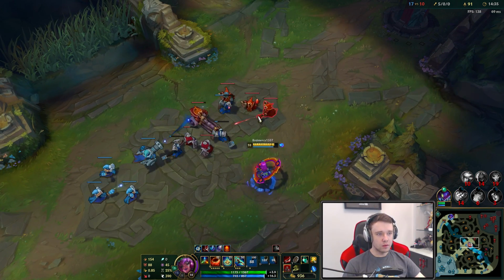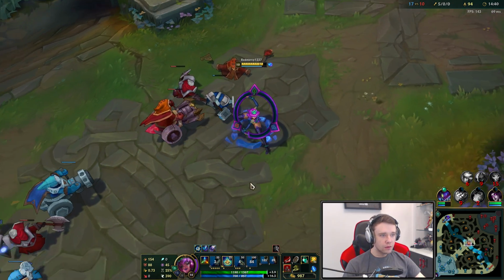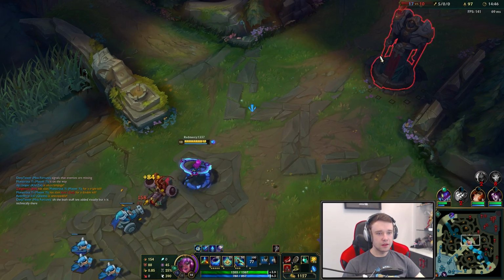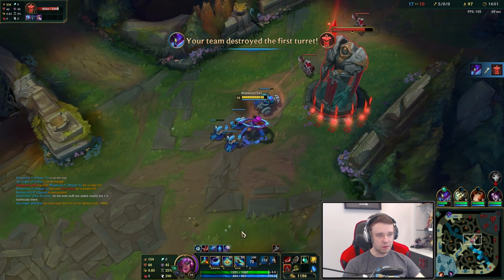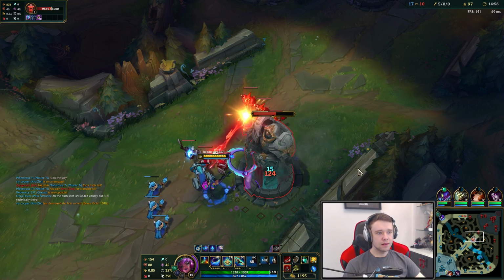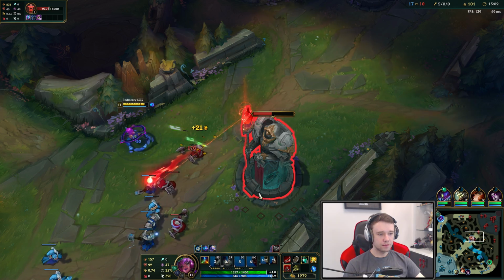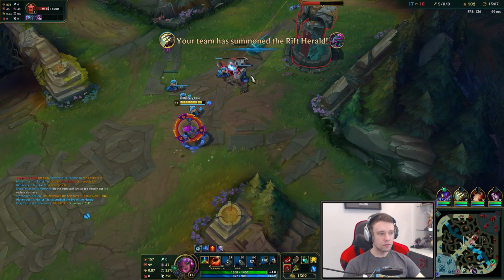Now, I have this weird thing under me. I don't know what that is. Is that the new blue buff look? Oh, wait, that's the new blue buff. Wait, that looks pretty cool, actually. I like that. So the buff itself, I think, is the same. It just looks different visually. Okay, makes sense.